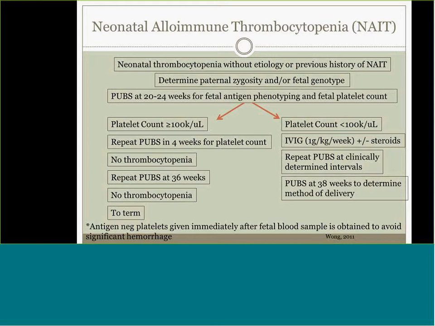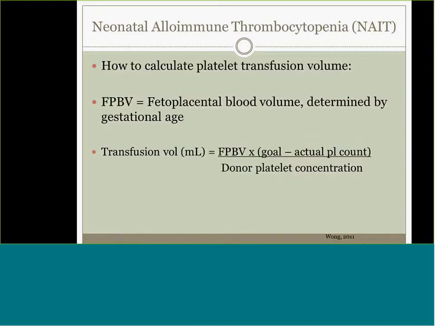And for these direct assessments of fetal platelet counts, you want to have antigen-negative platelets available immediately. These are also sickle cell negative, because there are fewer blood cells in your platelets. These are also CMV negative. And actually, many of our antigen-negative platelets come from mothers who previously had an infant with NAIT. There's a whole stable of donors out there of moms who know that they're HPA-1b homozygous, who are available at the drop of a hat for us, which is amazing.